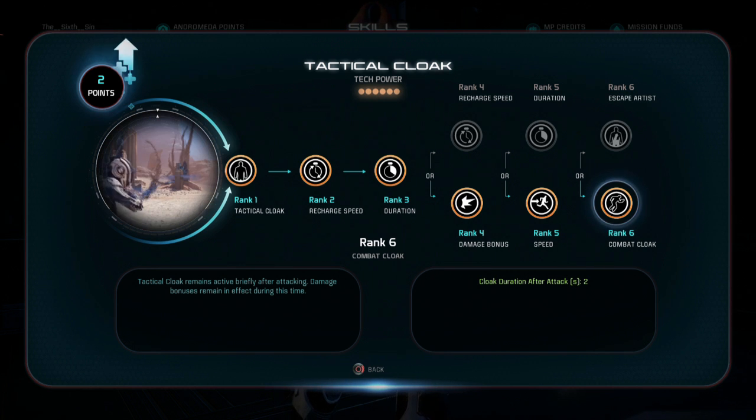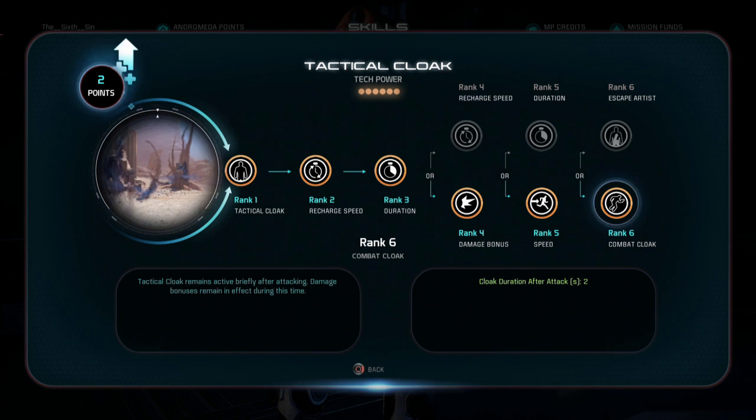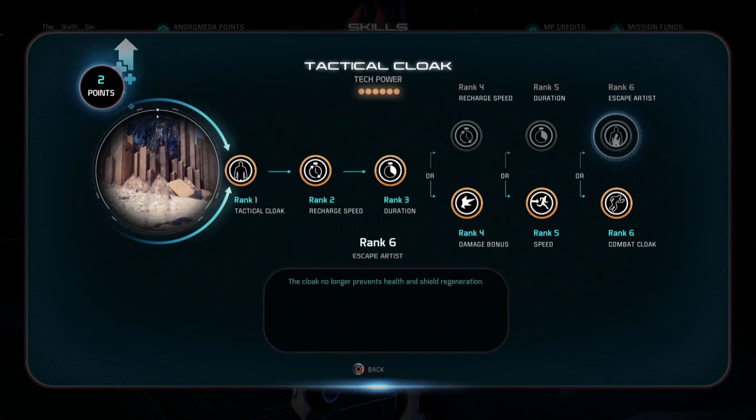Now, on this build, I'm using the Piranha shotgun. I get all 8 of my shots off before I break out of cloak. And that means every one of them is getting 90% more damage. You really don't need to get your health and stuff back because of this next power.